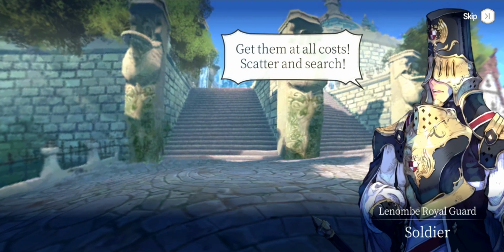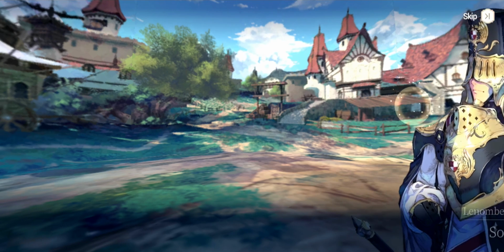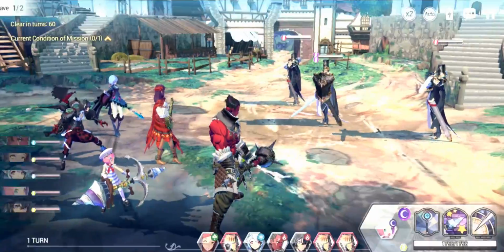Now, one of the things I do recommend, we're going to go ahead and skip past the story because I don't want to spoil anything for you guys, because I do recommend actually going through and reading through the story, because I actually enjoy the dialogue exchanges from all the different characters. I think they're really funny. So we're going to go ahead and skip past this. We're on the next stage, Hawkeye's appearance. But here's all my team on the side.